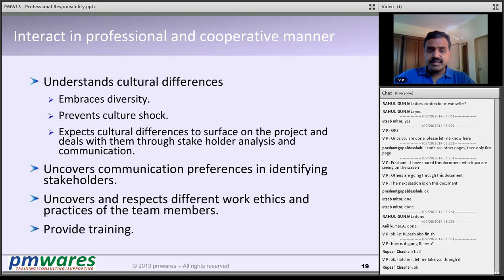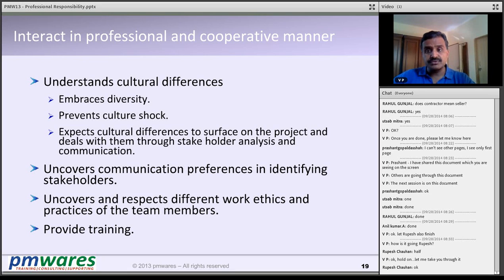Now you may work across cultures, with people of different backgrounds. In those cases, we should understand that there is diversity, as in India, where it's quite common, a unity in diversity. So we anyway live in a diverse environment, and we know it very well, and therefore we embrace the diversity. Prevent culture shock. Culture shock means understanding what the other people would be expecting and then acting based on that, or correcting the understanding of the other people, or letting people know how things happen. Acting without letting people know can create or give a culture shock.